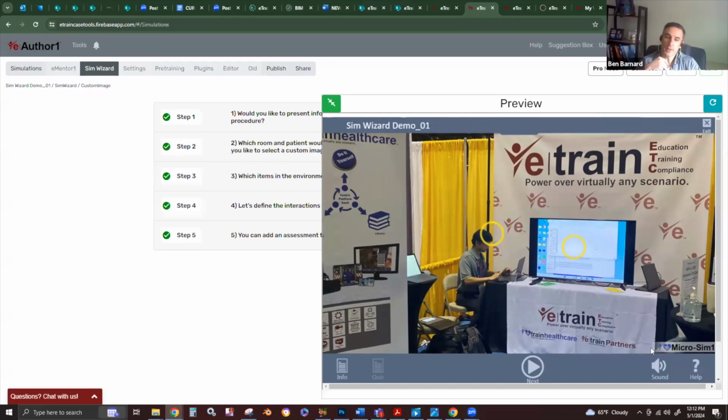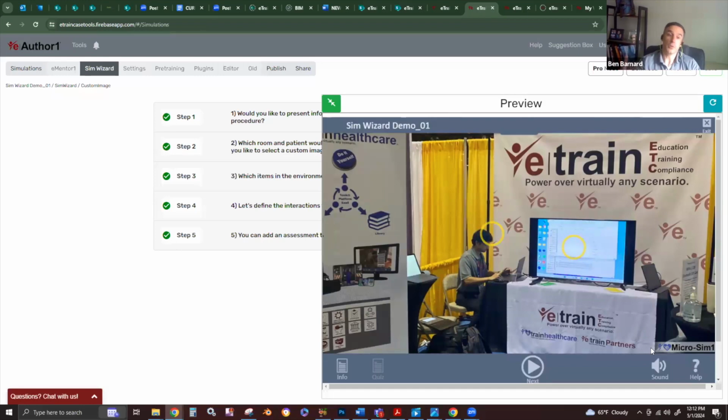I would add on to that as well that the team, in addition to myself, we're all users of our tools, and we have worked hard to make sure that our tools are easy to use and flexible. So what that means is we're working to make sure there is as little barrier to entry as possible for you to create your simulation. So if you have a phone, you can grab photos, you can grab video, and you can use that to make sims. We work to make sure that it's as easy as possible for you to do that.